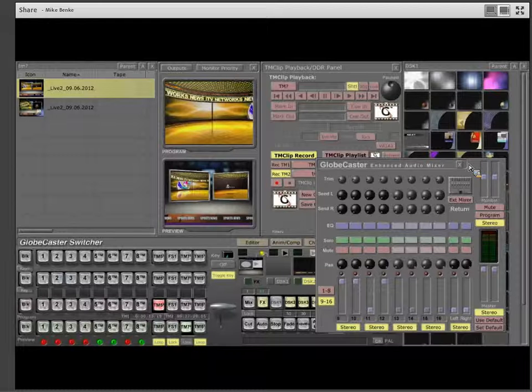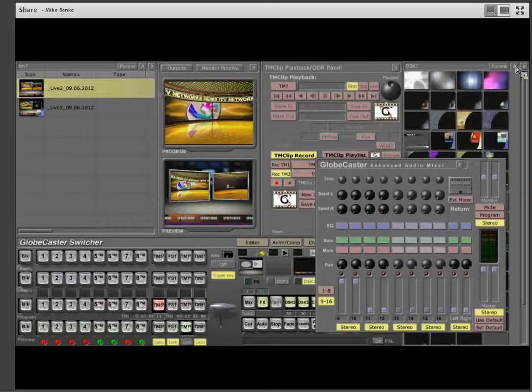The only thing you have to be careful about is feedback. So if we're feeding the GlobeCaster and the GlobeCaster is feeding the mixer, you want to make sure that when you're not on the GlobeCaster playing back, your faders are down for the GlobeCaster, or muted. Otherwise, you can get a recursive feedback, really, really annoying.